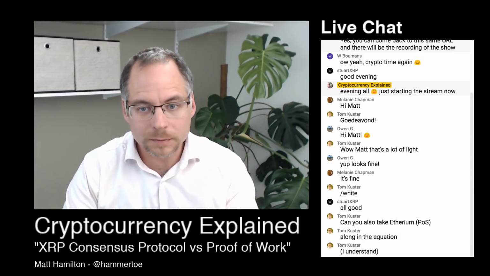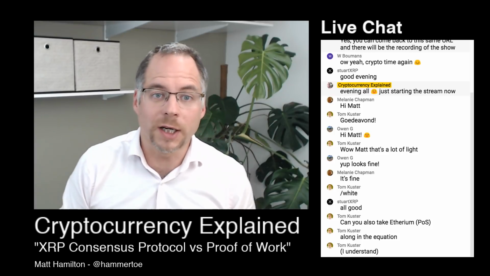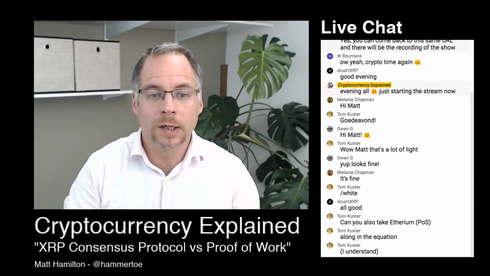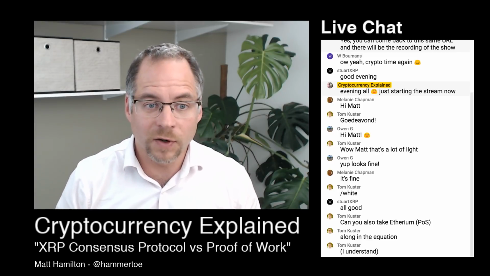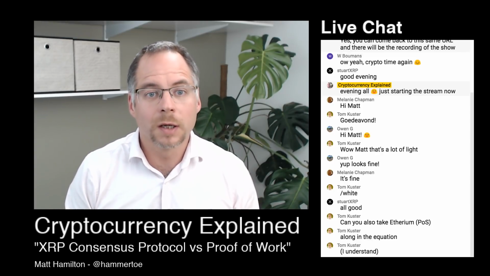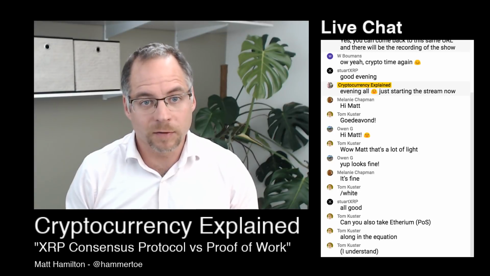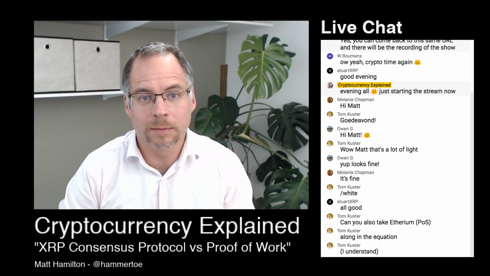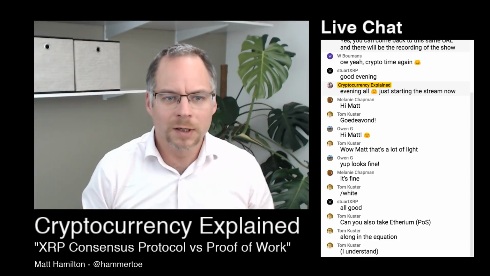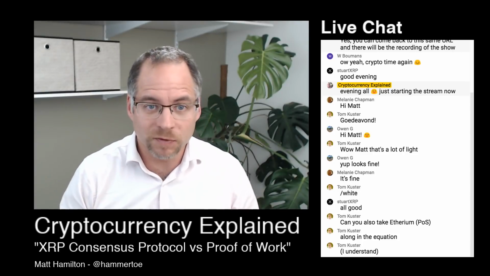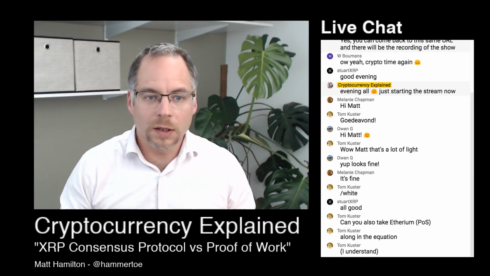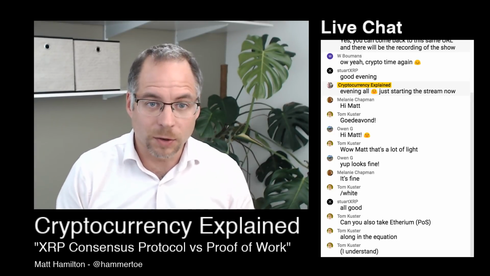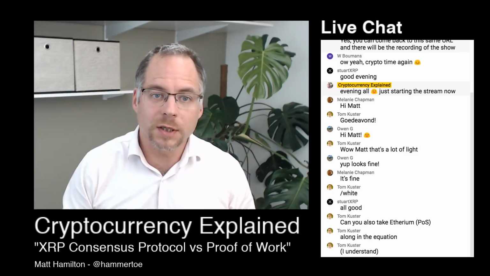So here's the analogy. Here's where we're going to try and go with this. Now, I'm going to try and explain this for XRP first. Then I will explain it for proof of work for Bitcoin. Okay? Because I think the analogy probably works slightly stronger with XRP, but we'll do it with both to compare and contrast. So, XRP Consensus Protocol, XRP Ledger Consensus Protocol.